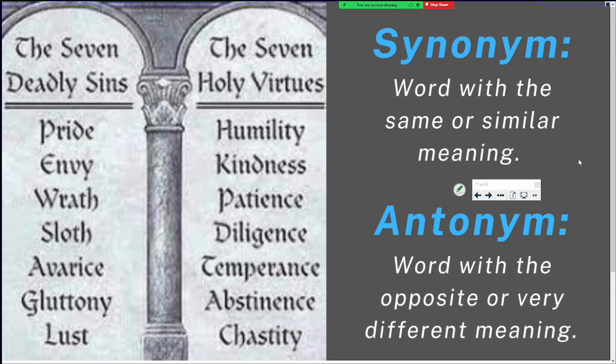From time to time, I'll be giving you some key words to keep in mind. So there are synonyms, which are words with the same meaning or a similar meaning, right? A synonym usually has a similar meaning. It might have the same meaning, but usually it's a close meaning. And an antonym is a word with the opposite or very different meaning.